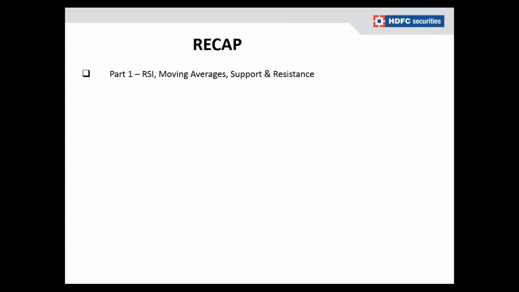In the first part of the technical, we understood about RSI, that's relative strength index, moving averages, support and resistance. So you remember, if the RSI of a stock is below 30, it's considered as oversold, and the stock may bounce back from there. And if the stock's RSI is above 70, then it's considered to be overbought, where the stock can give some kind of minor corrections. Obviously, it's not that it must rebound from 30 or 70 levels only. It can go from 28, it can come from 72, but generally that percentage is calculated as such.